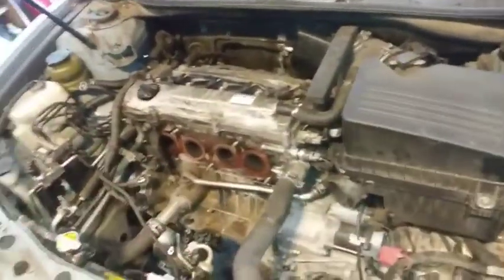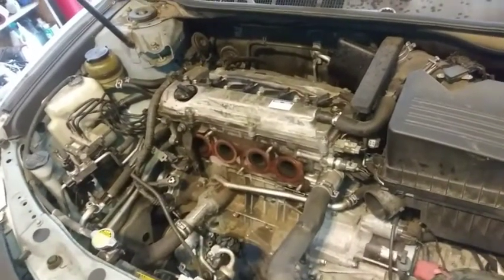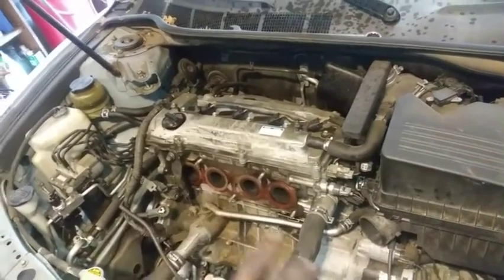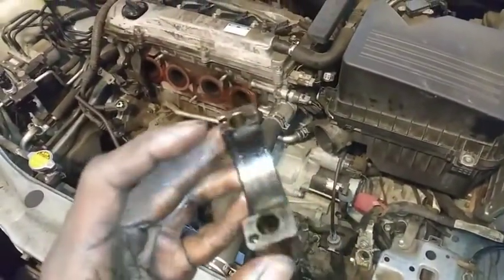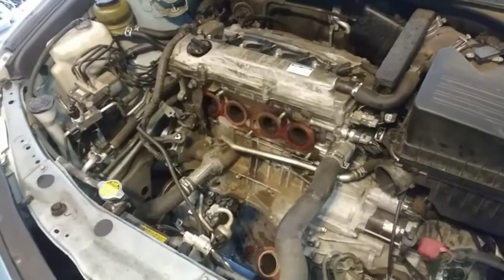I have to call the dealer back, because I know I ordered a rod the last time I did this motor. So unfortunately I have to order 2, and I'm going to check the other 2. I'm not going to order 4 if I don't need them. But obviously if the bearings are just bad or just scored, I'm not going to worry, especially being that it didn't spin. So the bearing rotated inside of these 2. That's why it locked up. So you have little locks here. See that? So it spins and hits a point of major friction, and it locks up once the friction builds.